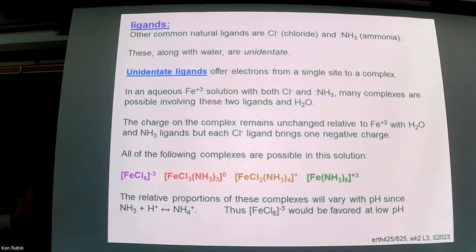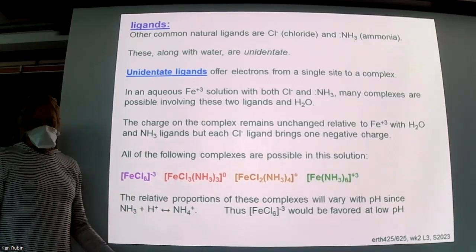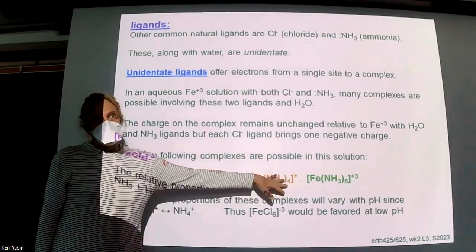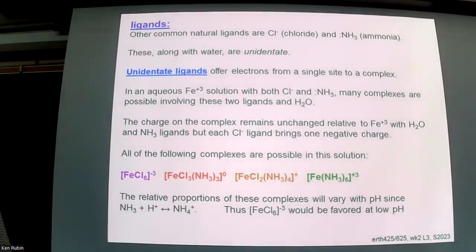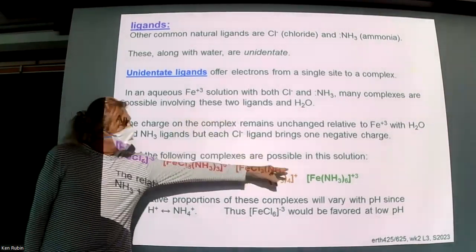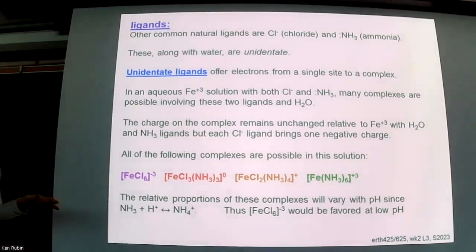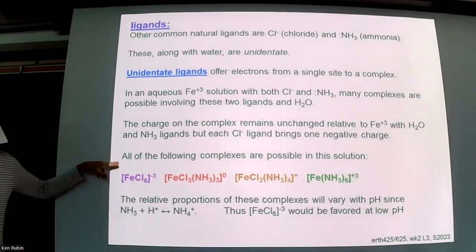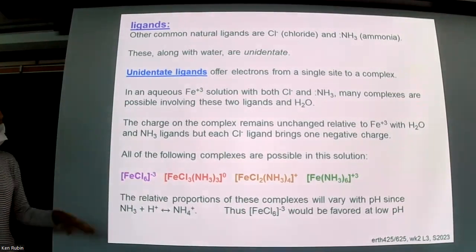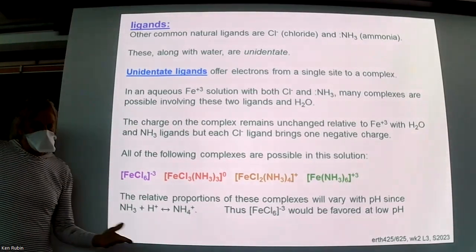So what do you think would happen if we lower the pH of our solution? Let's say we lower the pH by a couple of orders of magnitude. How do you think it would change the proportions of these things? Towards the iron part. Exactly. Because ammonia converts to ammonium, and when it's in the NH4+ form, it won't make a complex. So this is a pH sensitive kind of situation. And again, this is a really simple one, but in natural solutions, we have lots of different ligands. There's always a competition between things that are or aren't going to donate to individual chemicals.